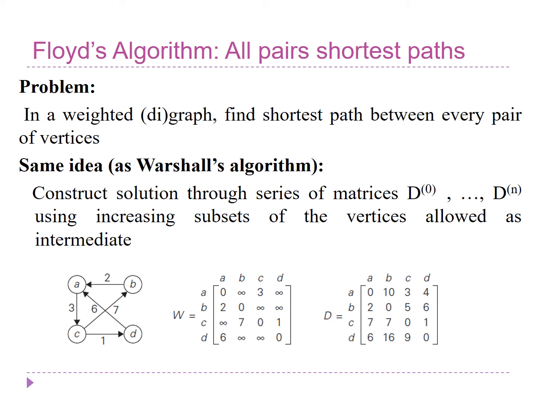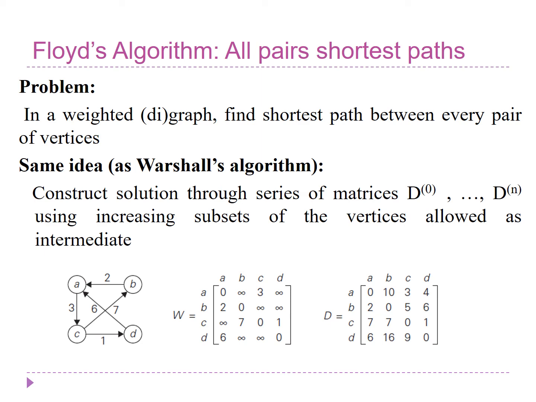The vertices in the digraph do not have a self loop. Hence, along the diagonal of the matrix W, the values are 0. There is no outbound edge from A to B or D. Hence, the value at A th row, B th column and A th row, D th column is infinite. So, similar to this, all the values in the matrix W are allocated.